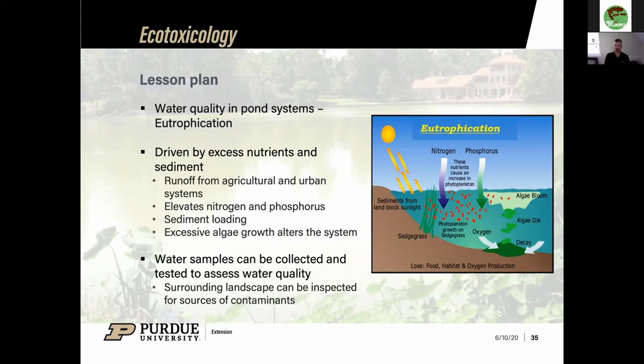So what the students will be able to do is go out and collect water samples from various ponds and wetlands you might have identified in your local area, and hopefully you have a range of what you think are more pristine habitats to highly degraded habitats, maybe a residential pond or a pond in an agricultural setting. And what they can do is test the water quality. They can look at the pH of those habitats, the dissolved oxygen, the amount of nitrogen and phosphorus, and correlate that with the surrounding landscape around that pond and think about how that surrounding landscape has influenced the water quality in that local pond. And again, all those details will be provided in the lesson plan and the teacher notes for you.